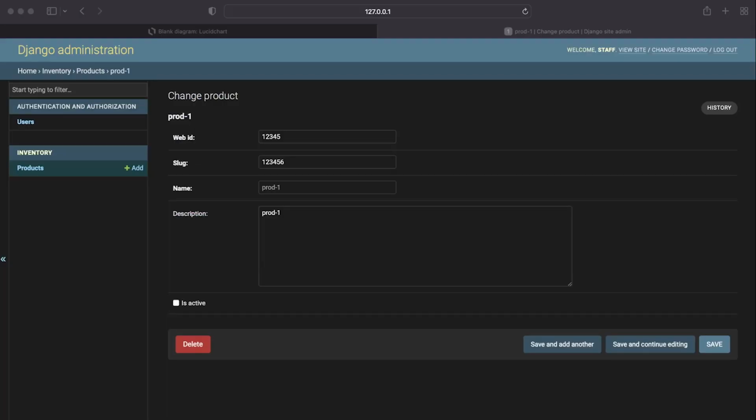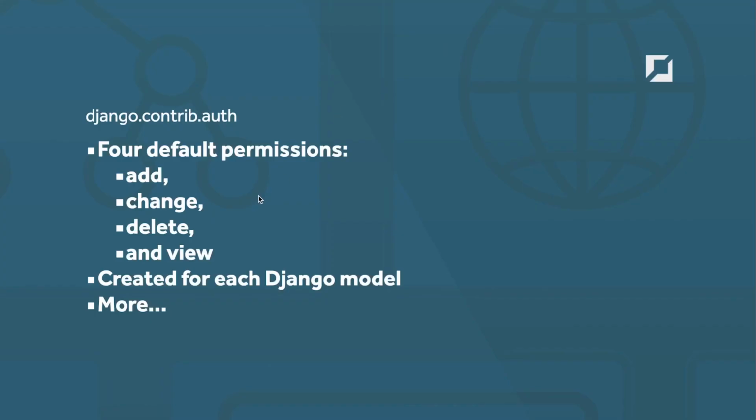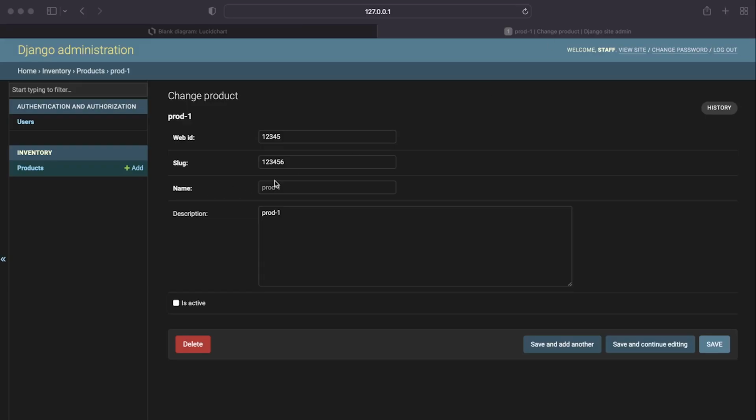So let's just quickly remind ourselves. A user will enter this page, make a request to access this page. Now, this user happens to be the staff user, and we've given them the 4 permissions that are created when we create a new model, and we created this products model. So those 4 permissions, remember, were add, change, delete, and view the model. So on making a request to this page, Django will check the permissions to ensure that the user has permissions to actually be able to perform certain actions on this page.